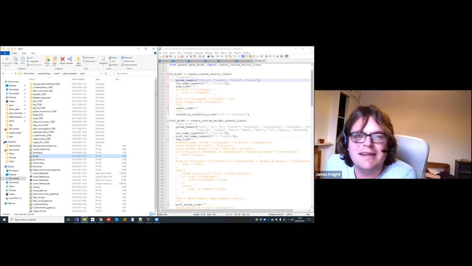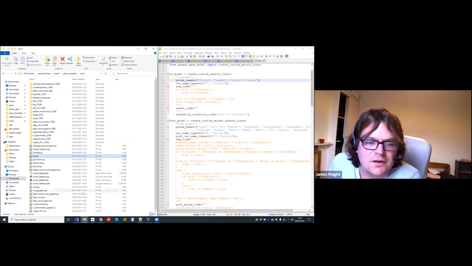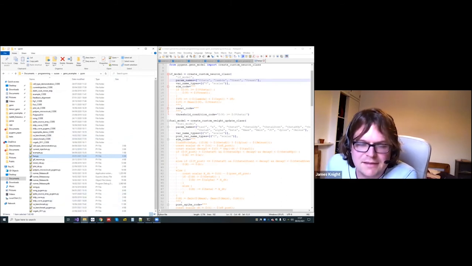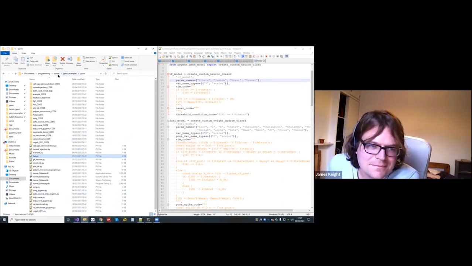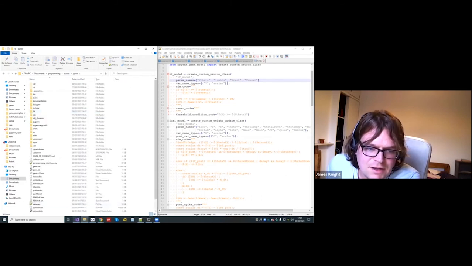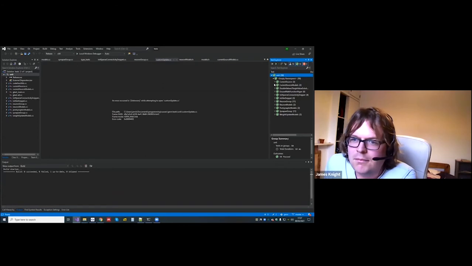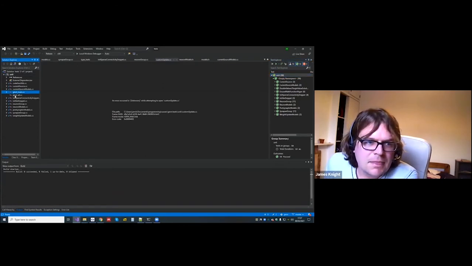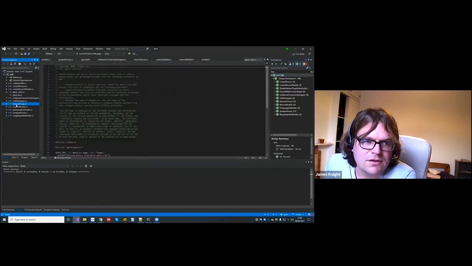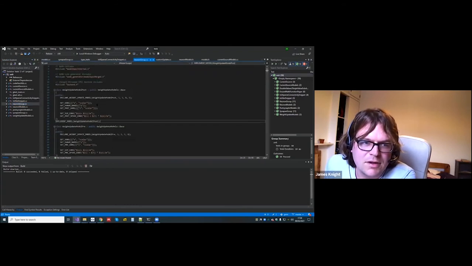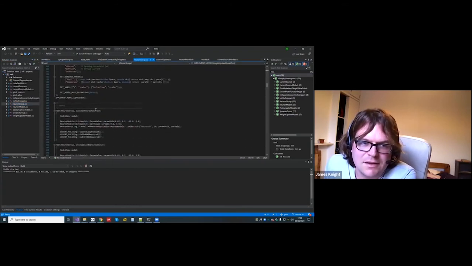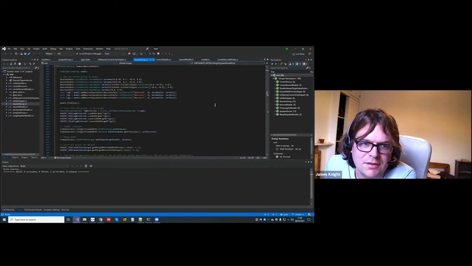So let me talk a bit about the testing that we do. We have two main types of tests. So we have unit tests, which typically cover more recent parts of the code. All of our tests use the Google test framework. When we started doing that, that seemed the best choice.